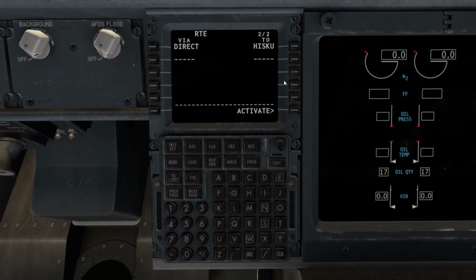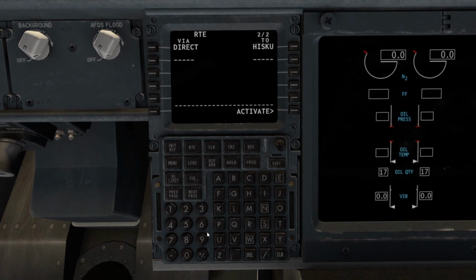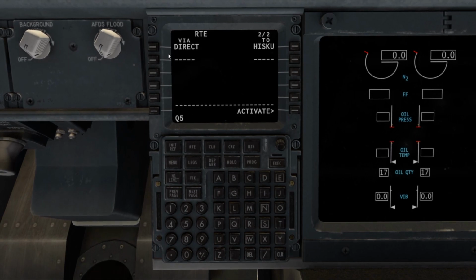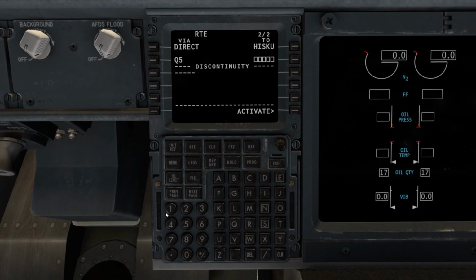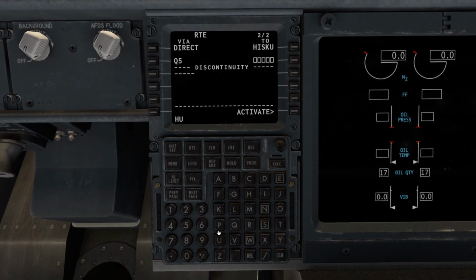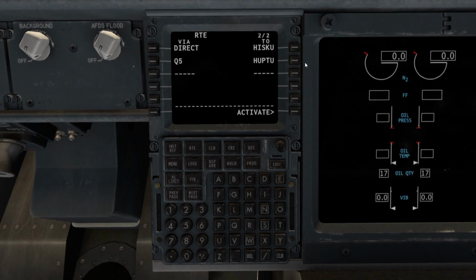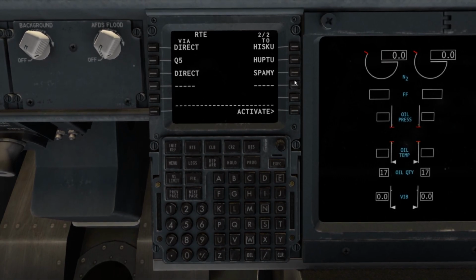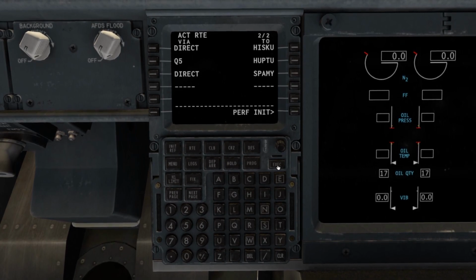The next, we're actually going to take the Q5 airway. So to do an airway, it's pretty simple. We're going to do Q5. We're going to put it in the left side over here. And then we will do HUPTU. That's what we're exiting the airway on. So HUPTU, just like that. And then we're going to be flying to SPAMY. And then we would be joining the arrival at that point. So we'll hit activate and execute.